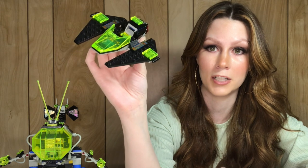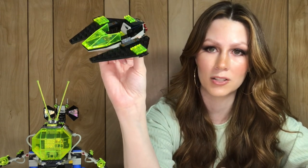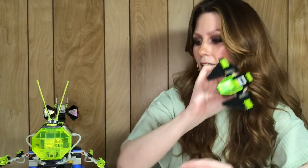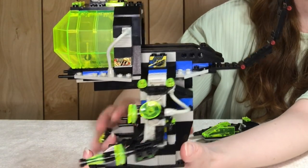I absolutely love it. While this is from years after M-Tron, I feel like these sets would go really well with the M-Tron series just because they have so many parts in that color as well. But a great little flying machine there. Got some more patterned pieces for RoboForce. Those are on both sides.